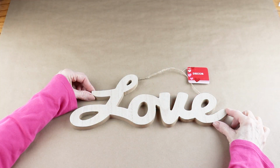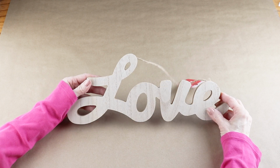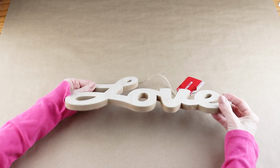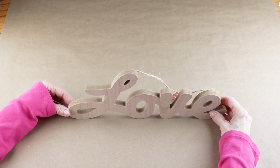Getting started, I'm using a Dollar Tree wooden love sign. It measures about 13.5 inches in length and 5.5 inches in height. It's a nice quality piece. It's thick enough to stand up on its own, or you can hang it.